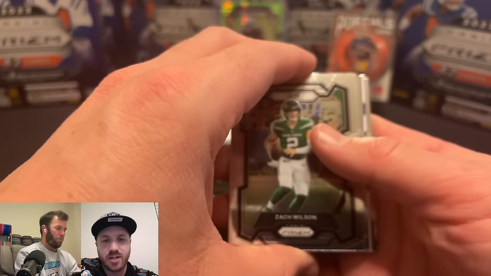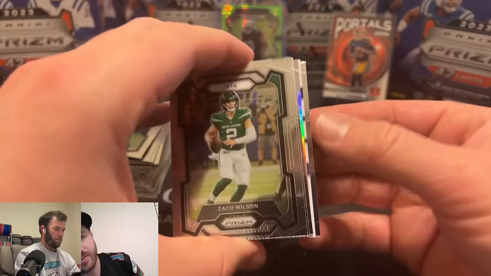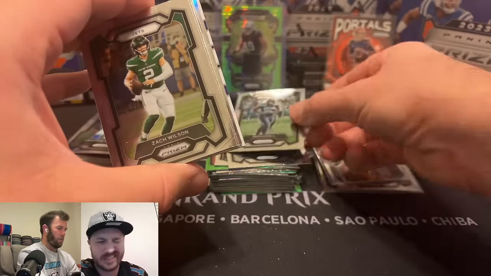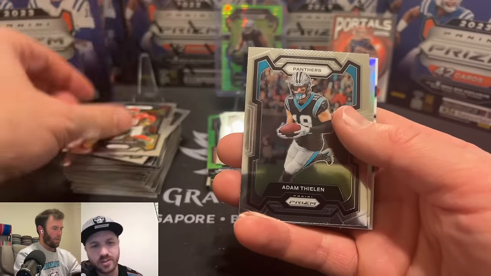We're getting all the Jets mem. Quarterbacks. We'll pull the rookies in the back here. Julius Brent. Oh, good thing you didn't slow roll me on that one. I would have been let down. Other rookie, Derek Hall. Yikes. Jeez. Here we go. Zach Wilson. Tony. Kadarius Tony. Gators.